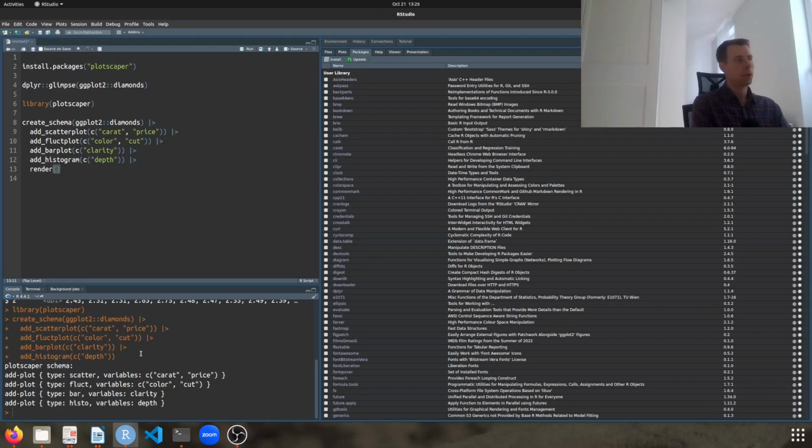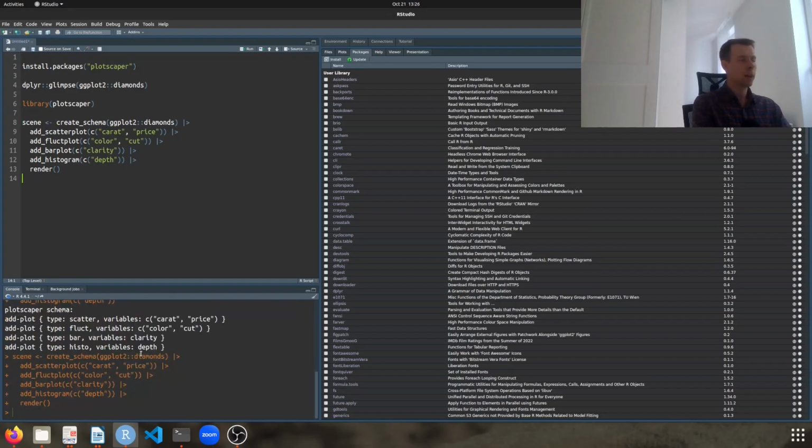One more thing is that it can be useful to save this whole function call in a variable. For example, I can save this as a scene object, and I will show why this is useful in a second.